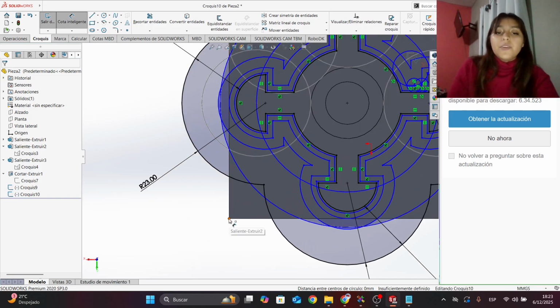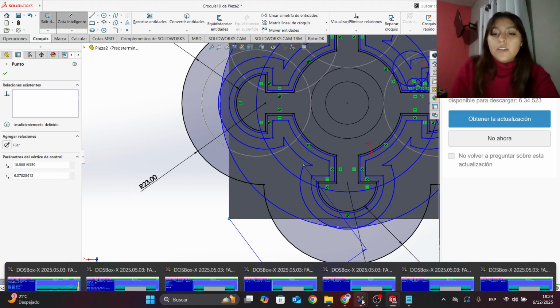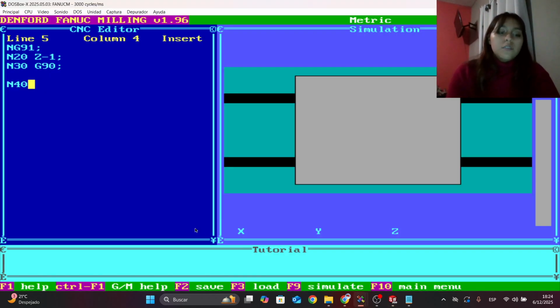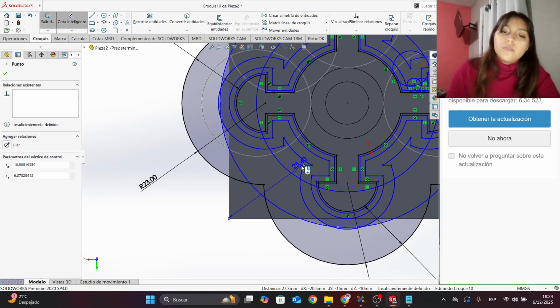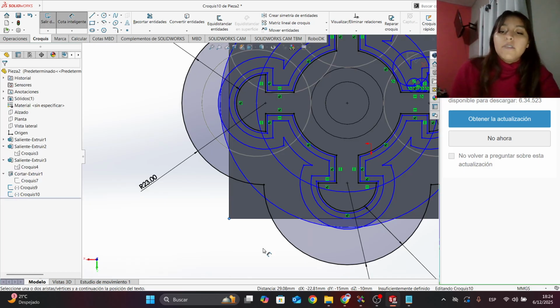Now we are going to start from here, maybe here, just 20, x 20.5 j 15. Let's put that coordinate in our program. So x 20.5 j 15 and 50, and now we're going to move on the x-axis just to 22.81.